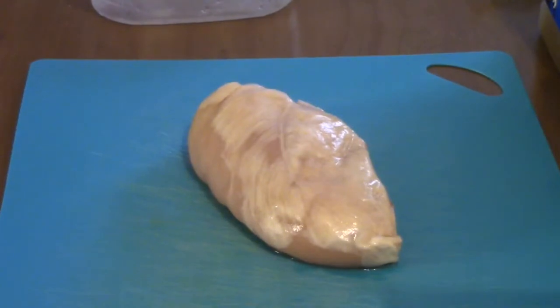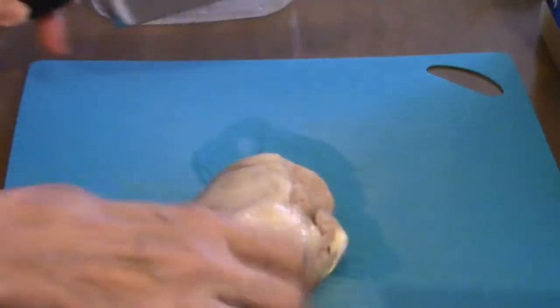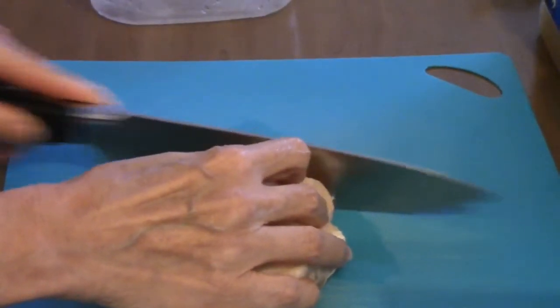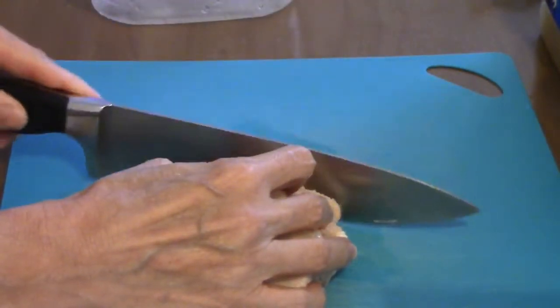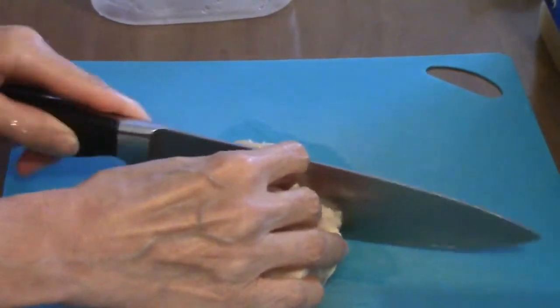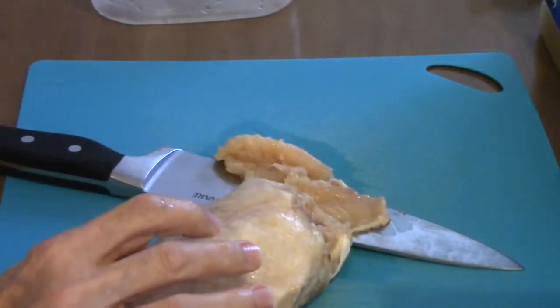So I'm going to go ahead and slice it into 1/2 inch thick, they say, wait a minute, 1/4 inch thick against the grain. And then I'm going to marinate it in cornstarch, soy sauce, and sugar. So, 1/4 inch thick against the grain. It doesn't have to be that picky. That's good. This will work. This is against the grain enough for me. Yeah, 1/4 inch thick. Okay, so let me go ahead and cut this up about 1/4 inch thick, and then we'll go on to the next step.